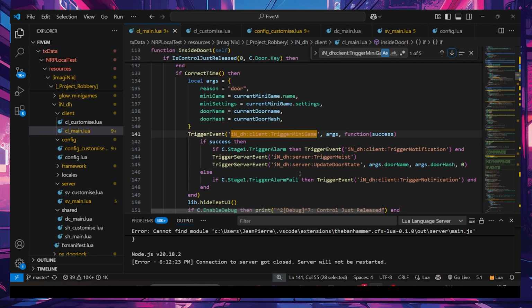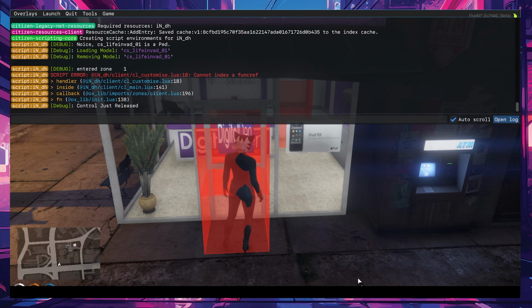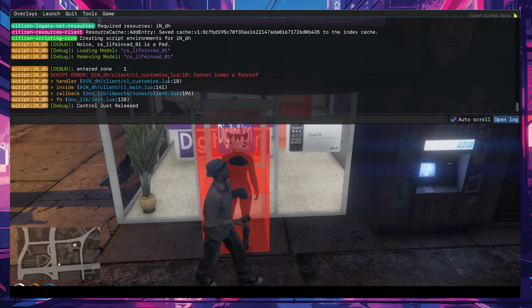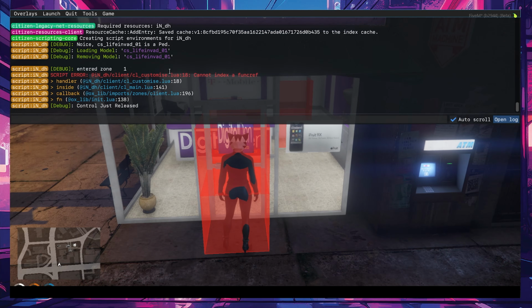Like, yes, it is a tutorial type series, but I also want to show you how to work through these issues, because I think that's a big part of developing any computer program. You check your error and then you figure out what it means. Going through that process, I think it's an important skill. Right, let's have a look.